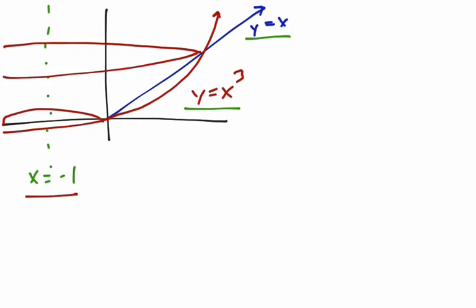And so to do the volume of this, we use the same idea where we want to do the r outer squared minus r inner squared. So our volume will be the integral. The limits go from y equals 0, up to here. This intersection is 1 comma 1, so our top limit is y equals 1. The outer radius here, notice that it's no longer the top function, but it's the rightmost function.